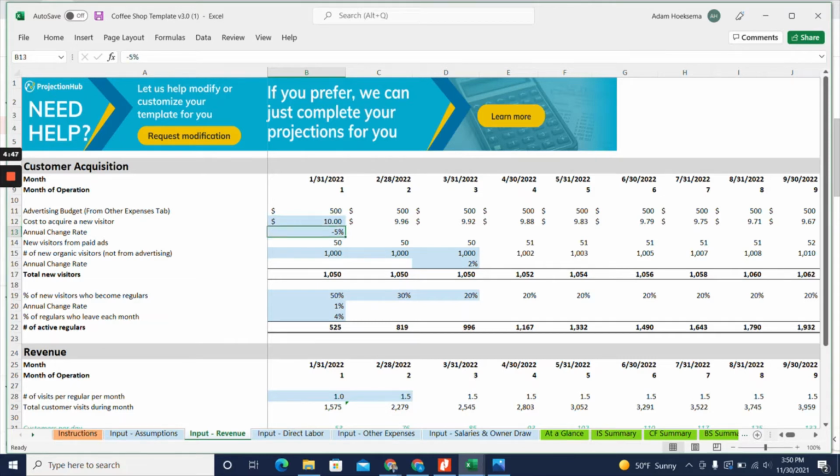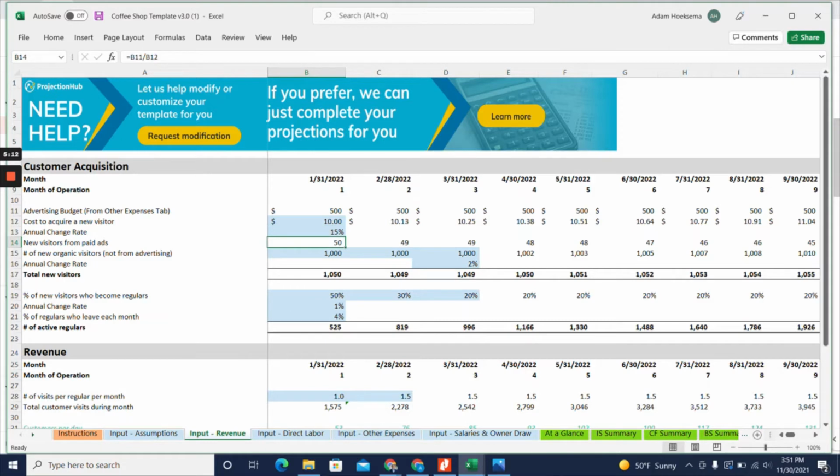And instead of making this a negative, meaning it gets cheaper to acquire new customers, I'm going to say it actually gets more expensive, because over time, everyone that wants to try out the shop is going to have tried it. It'll probably get harder and harder to get new folks in. You'll have repeat customers, but it'll be harder to get new customers. Early on, maybe it'll be easy because everybody wants to try out the new shop.